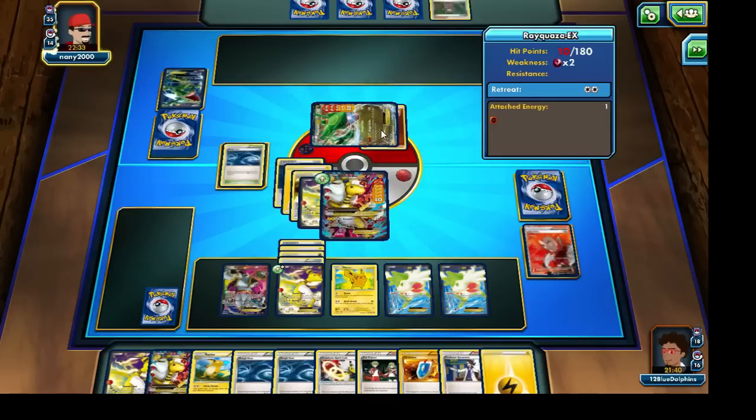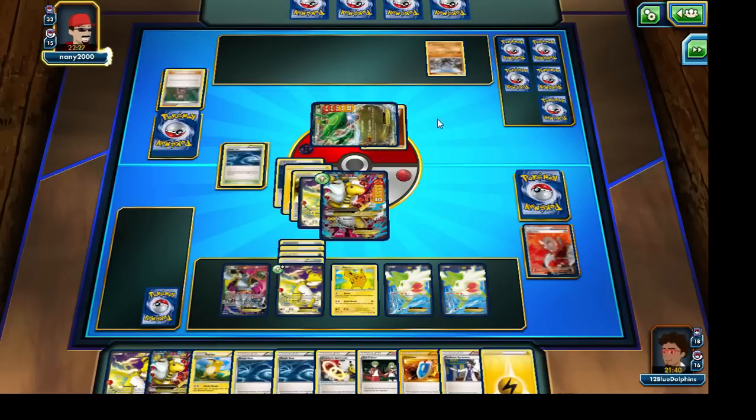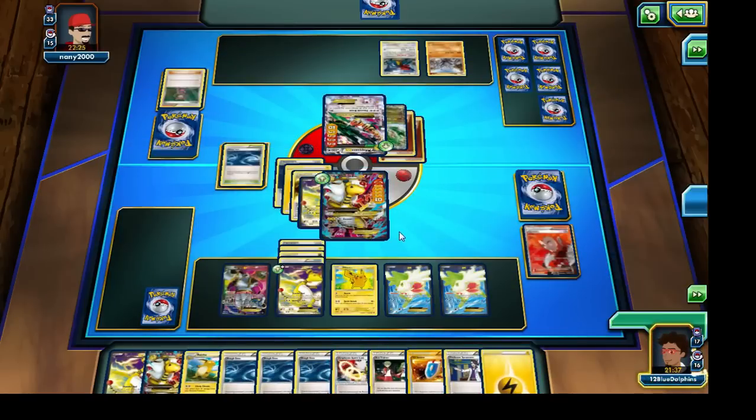I mean, that Rayquaza EX is not even able to attack. We're going to see the Shauna. Maybe if the opponent can bring out a bench Pokemon and a switch card, they may be able to survive. But I think this is going to be our game, guys. So let's see. And yeah, I think the opponent's simply going to end their turn. Yeah. So that is going to be game, guys.